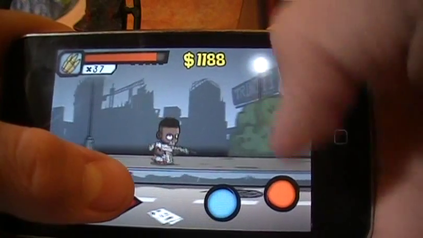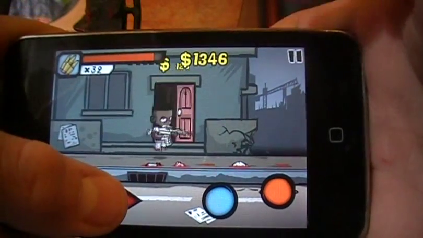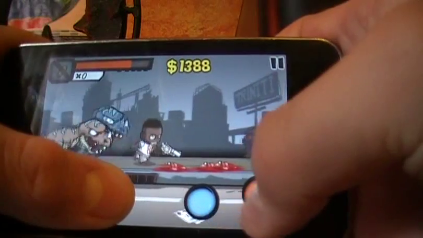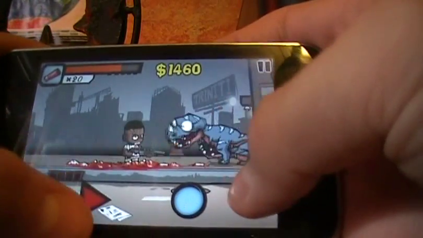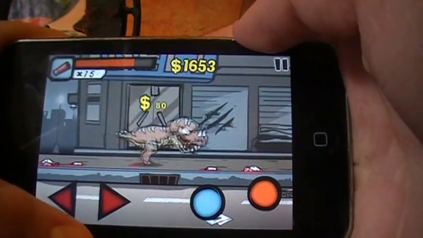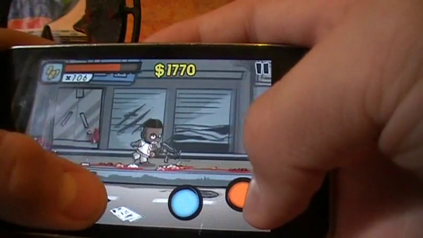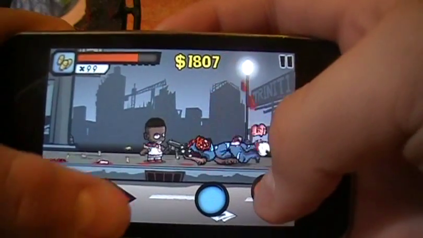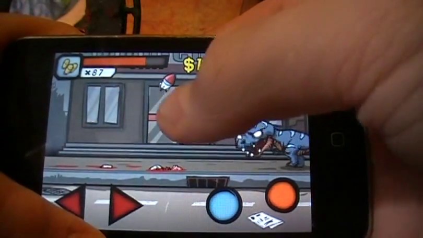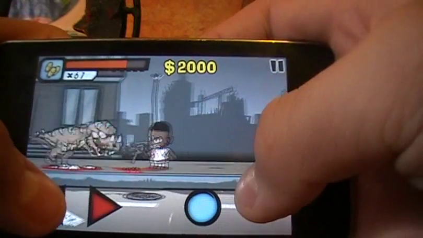Okay, I'm on level 15 right now, so you can go in the houses to get money and ammunition for any gun that you might have. See, I got a nuke. Got my shotgun. This is basically about it, going from point A to point B, defeating dinosaurs with your guns and weapons.